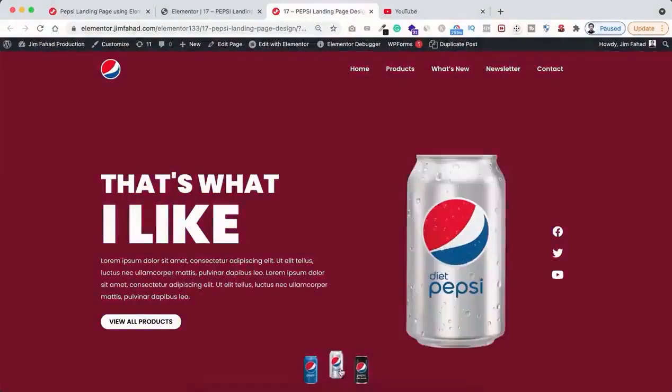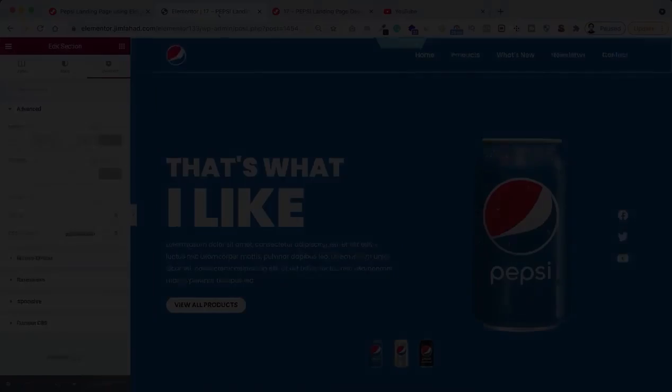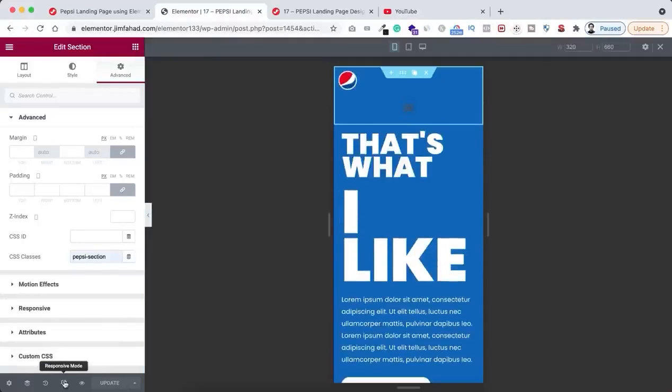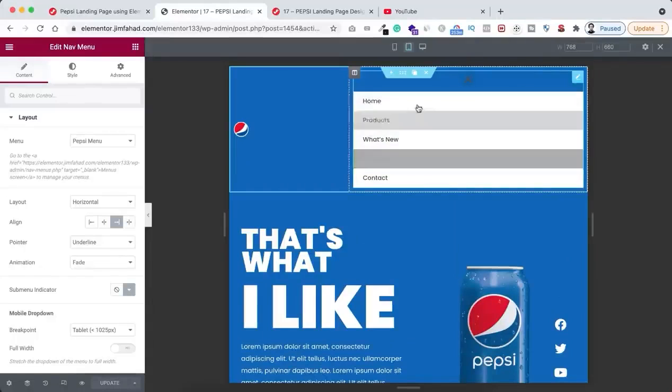I really like it. So we're done with the making of this beautiful landing page. Now the very last thing I want to do with this page is to make it responsive for tablet and mobile devices. So let's do it now really quickly. Just click on this responsive mode icon first and then click here on this tablet icon. Now have a look here. If we now click on this hamburger icon, it only drops within the right column.